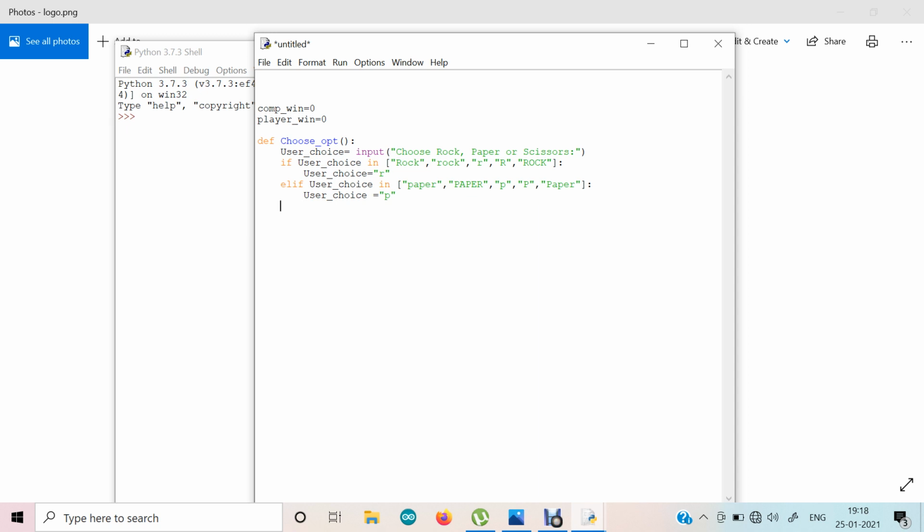So going for the scissors, elif, same user choice in and a list: scissors, comma, s, comma, p, comma.